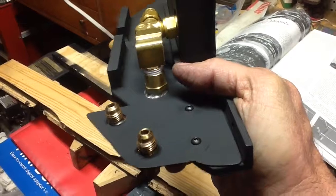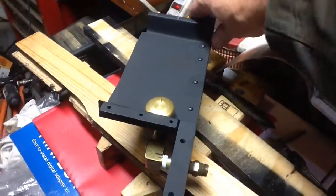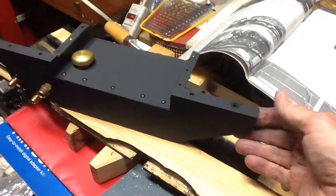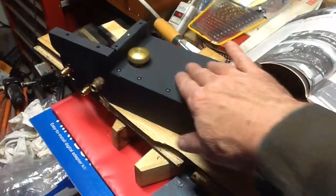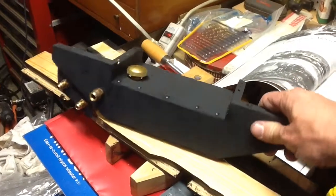And I've screwed in my water connections there and painted it all yesterday with Rust-Oleum high temperature flat black. Basically, it's the kind of paint that you would use if you're painting a barbecue or something. So it's nice high temperature stuff, and you see how the nozzle fits in there.